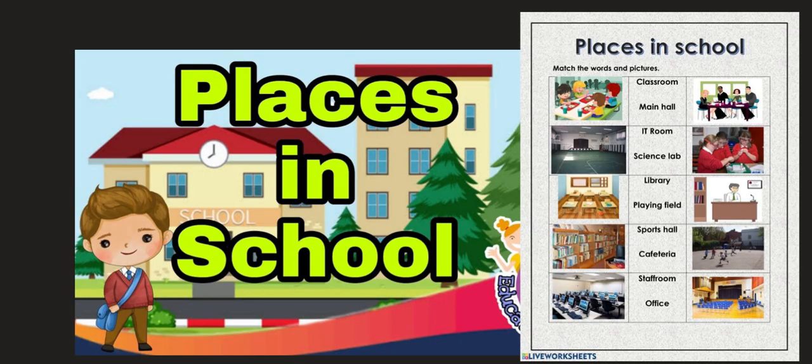We are also going to have a beautiful tour in KG, and we are going to meet all these beautiful places that we have in our school, like the classroom, the library, the cafeteria where we usually have our breakfast. There's so much more to know about our school, so we are going to have a look and have a tour around to learn more about all these beautiful places.